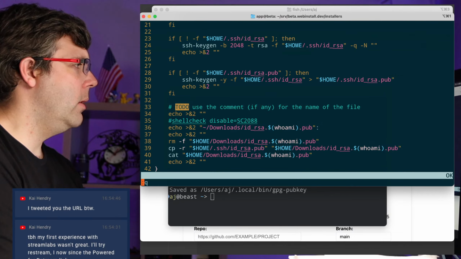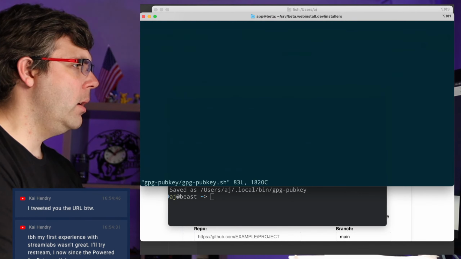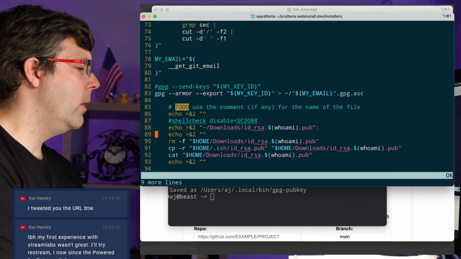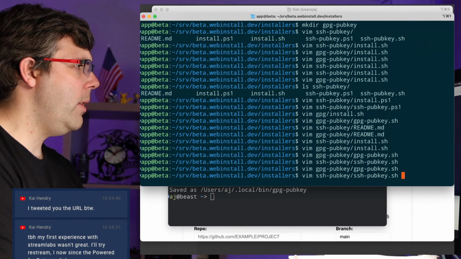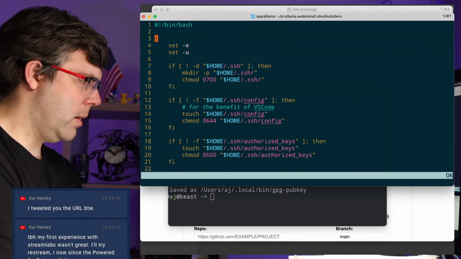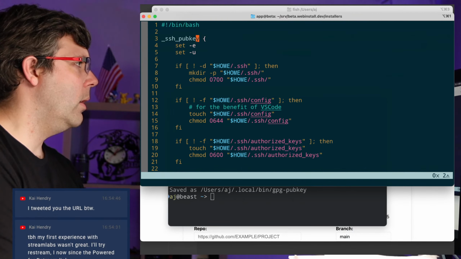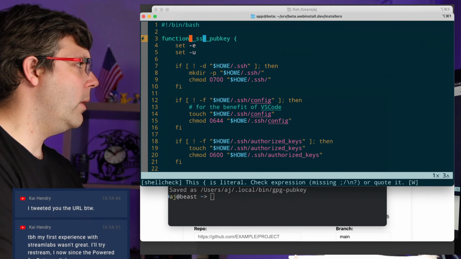All right, so we're going to swap this around a little bit. Wait, why did I have it that way over here? Oh, because I don't have that as a function yet for whatever reason.